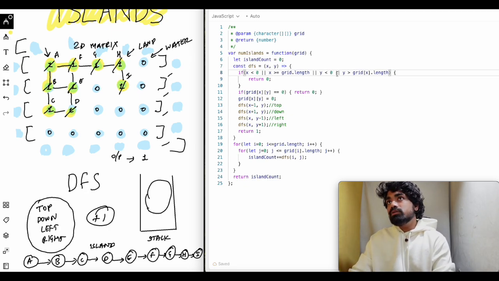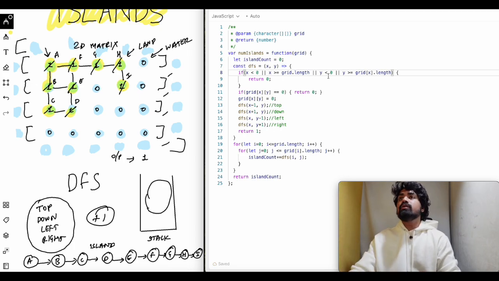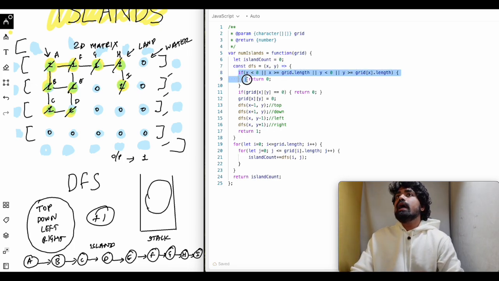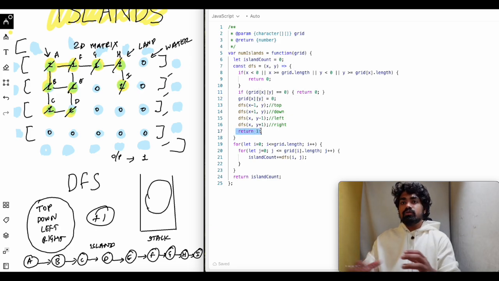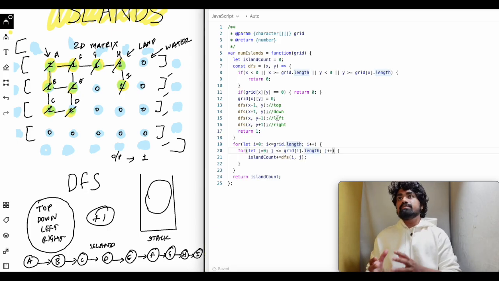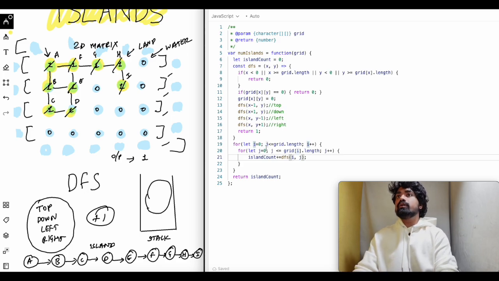Greater than or equal to the length, so that you don't go outside the bounds. And then you return 0 if you have already visited it, or if it's water. And once you have marked all the nodes in the depth as visited, you just return 1 to make sure that this acts as your counter. So you have completed the DFS part of it. You're just going to check your count and then return your count.